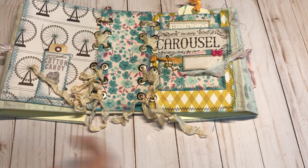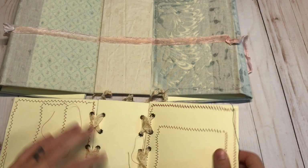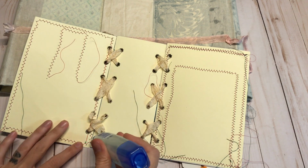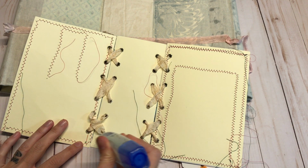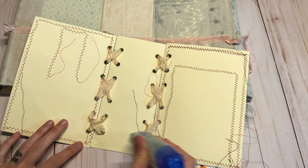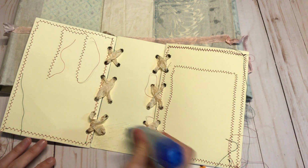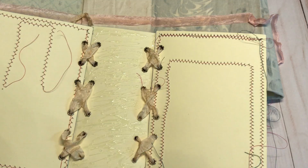So I'm using my Tombow Mono Aqua Glue, but I'm also using a little bit of the fabric tack glue. I really hate working with it, but it is a strong glue, and I really want to make sure that this is stuck down good. But for all over right now, I'm just going to use my Tombow, and I'm just going to move the sewing threads out of the way. I like those hanging down. You can cut yours off if you want.